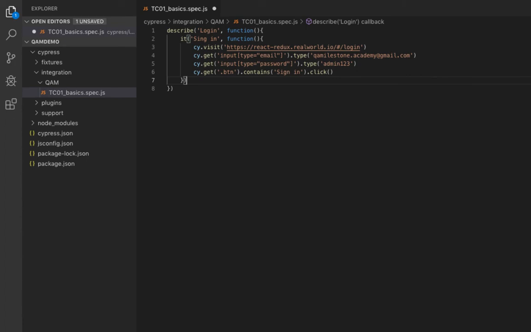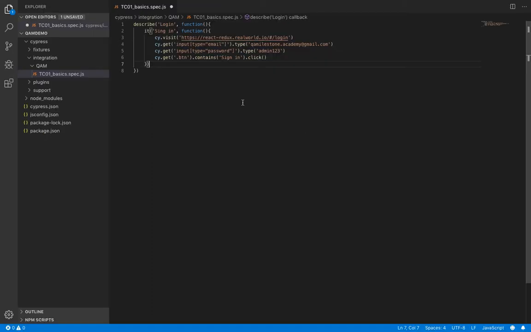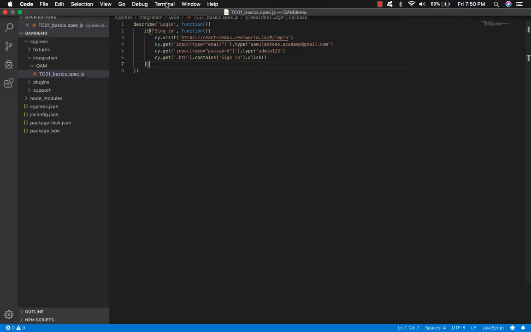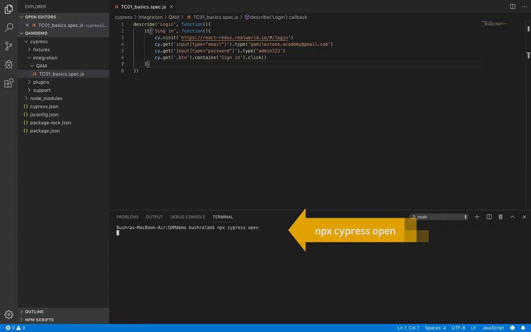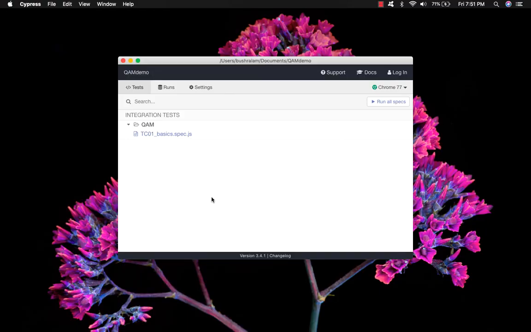So there we have our first test ready. Let's go ahead and run this. Just save this, go to the terminal, new terminal, and we'll launch the Cypress GUI. So that's our test.